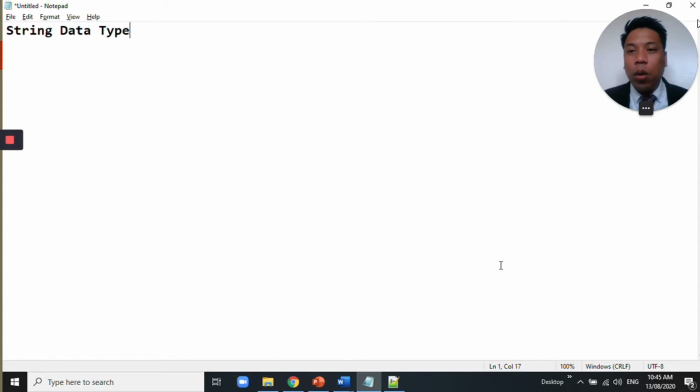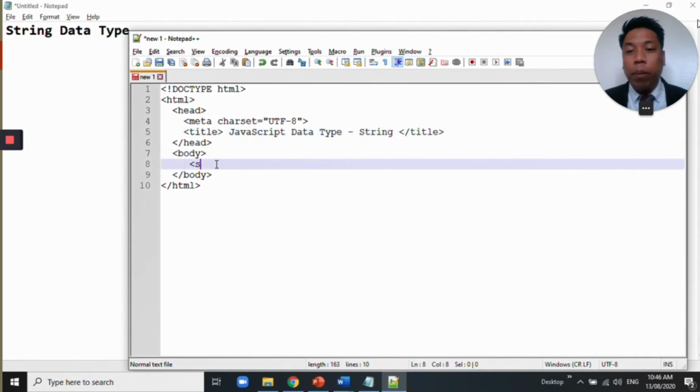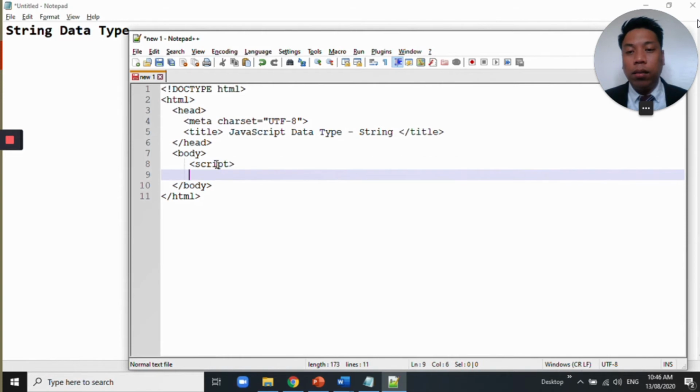Now let's see how we can use this data type in our JavaScript program. First, we need the HTML structure, of course. We'll just change this title to JavaScript data type string. And then inside the body, we put the script tag and then the end tag script because we're going to use JavaScript.